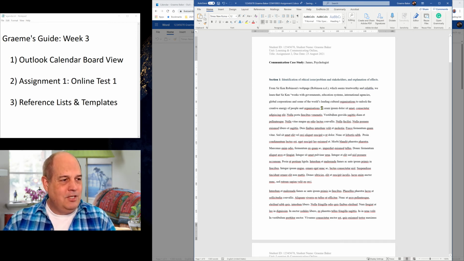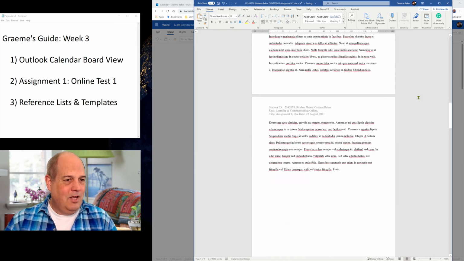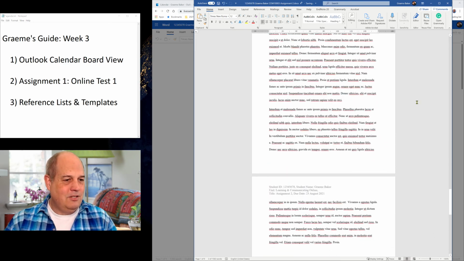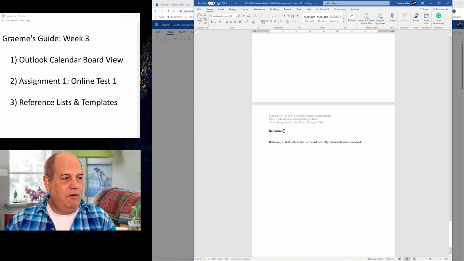I've put the first sentence in here in English because I wanted to include an in-text citation, so that I could also include, if we scroll down to the bottom here, the reference list, which I've started on a new page, and I've put the reference here. So your reference list page should be titled references, and then your references will follow, and they need to be in alphabetical order.